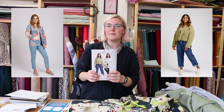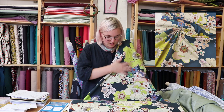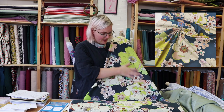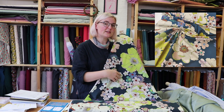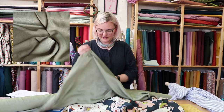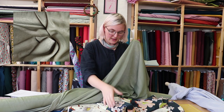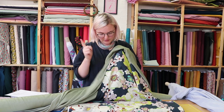Next we're going to show you some quilted jackets. Quilted jackets are really good for the colder months for layering, but you can also wear them into spring and summer. First up is the Hovia by Megan Nielsen. You can either make it as a quilted version or make it out of boiled wools or felted fabrics — we're going to show you some options for the quilted version. The fabric we've chosen is this really beautiful cotton lawn called the Renfleur with a big floral print, which we think would lend itself really nicely to being quilted. The lining we've chosen is the sandwashed satin — it's lightweight and will go really nicely with this fabric.